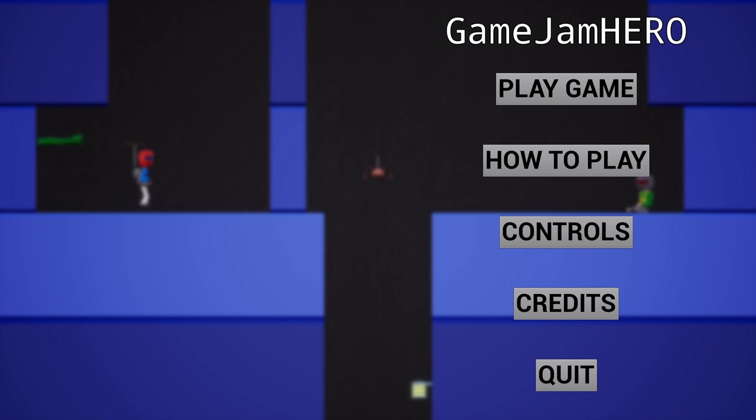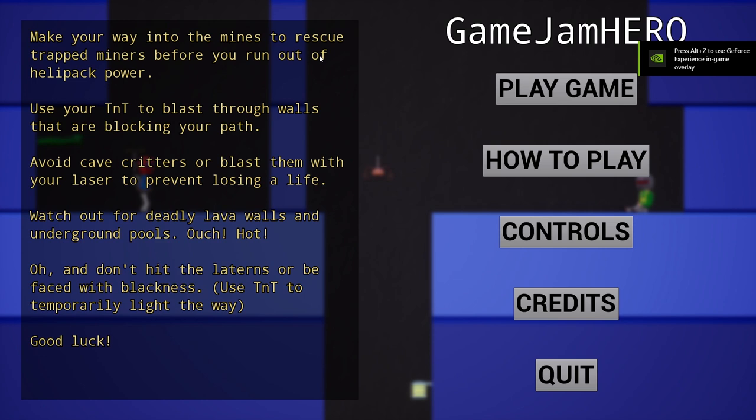It's called How to Play. Make your way into the mines to rescue trapped miners before you run out of jetpack power. Use your TNT to blast through walls that block your path. Avoid cave critters or blast them with your laser to prevent losing a life. Watch out for deadly lava pools and underground pools. Ouch, hot. And don't hit the lanterns or be faced with blackness. Use TNT to temporarily light the way.